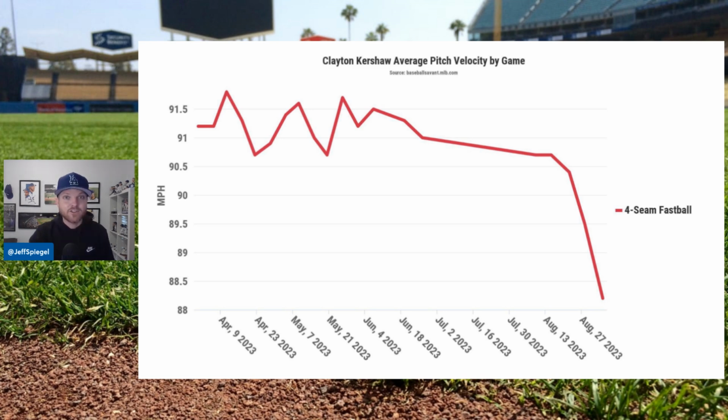Was last night. So just to put that in perspective, when you think about it, 88.2, StatCast updated their numbers. Sorry, it was the lowest mark of his career. His fastball has never been slower than it was last night. They had a few of those graded as a sinker. They've now counted them as fastballs. So 88.2 miles an hour. That's 2.7 miles an hour below his season average. 2.7 miles an hour. That's just on the fastball.